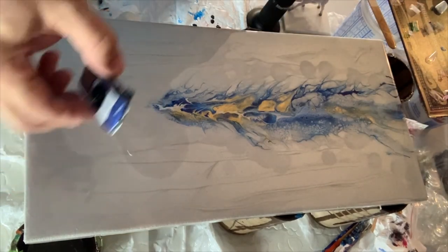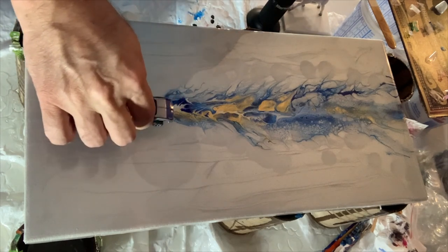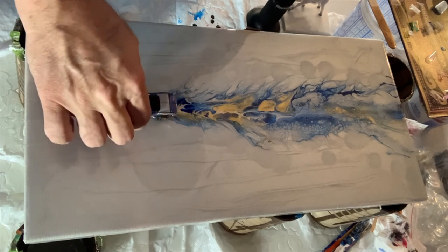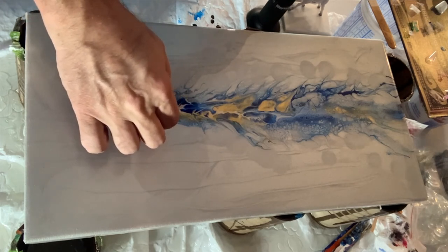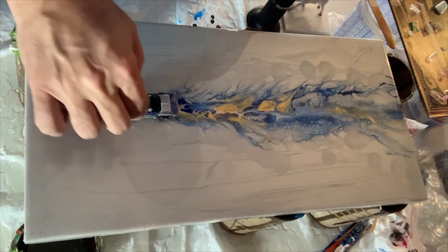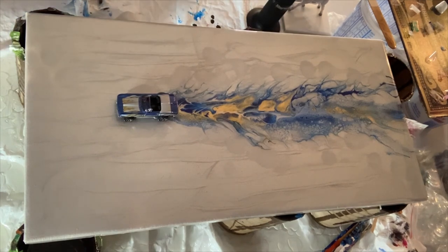So we have our car, we're ready to put on. Gotta find the right spot, push the wheels in a little bit. And there you have it, a '65 Corvette convertible.